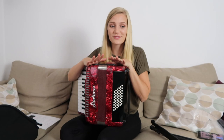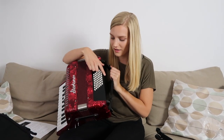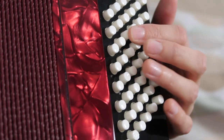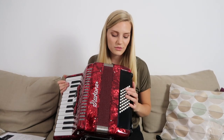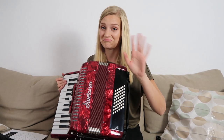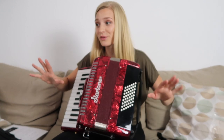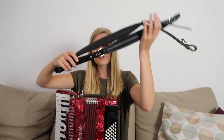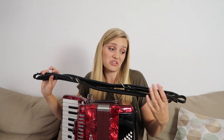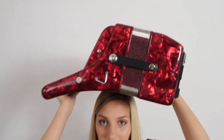This instrument doesn't come with any instructions and there are quite a lot of knobs and buttons. I believe you do the melody on the right side and play the chords on the left — correct me if I'm wrong. The first day is all about trying everything out on your own, and tomorrow we'll watch some tutorials. We've also got these straps, and I'm figuring out how to attach them with these little hooks on each side.